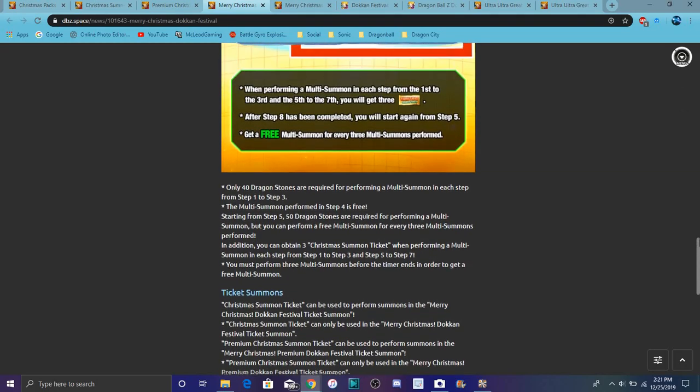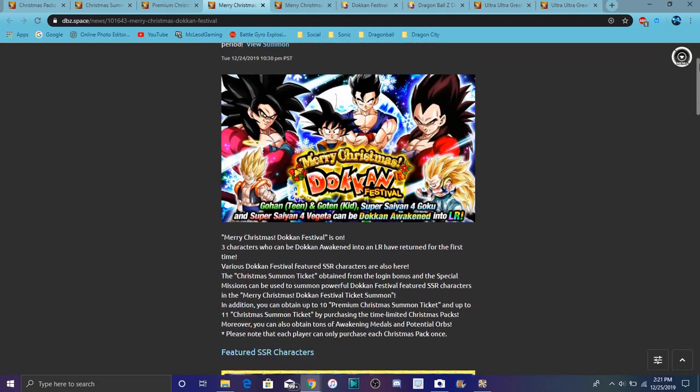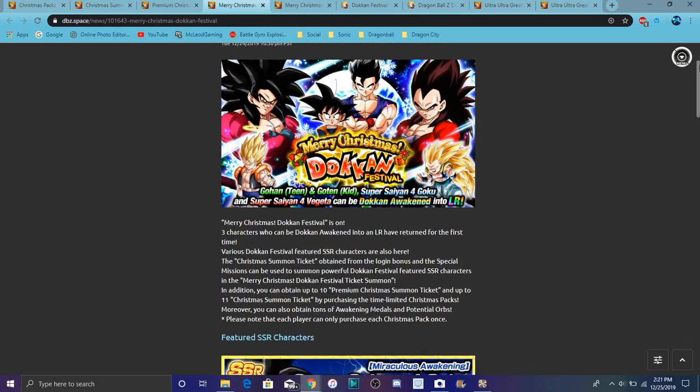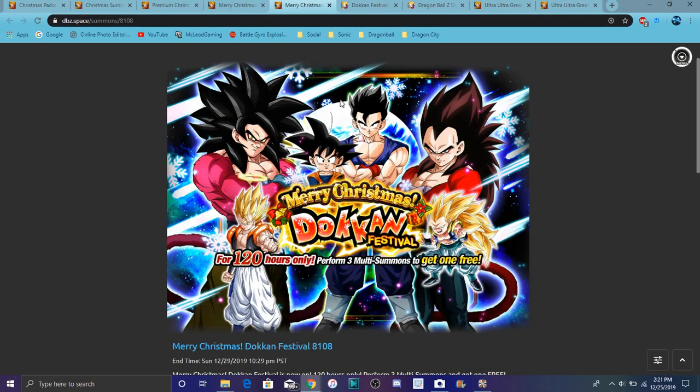So yeah, basically saying that you can only use those Christmas tickets on the ticket banner, because there's a ticket banner version of this where you can summon, with the same rates as the banner and stuff like that. So yeah, this is Global's very first banner with the triple LRs and stuff like that. So that's cool, though.